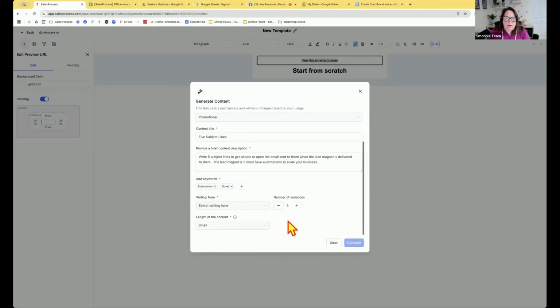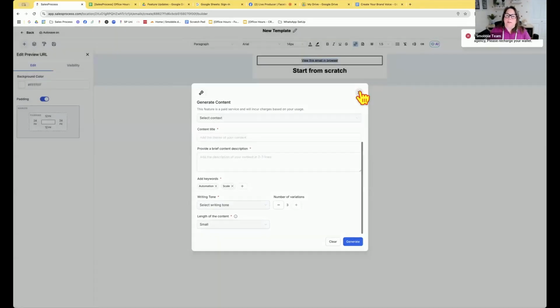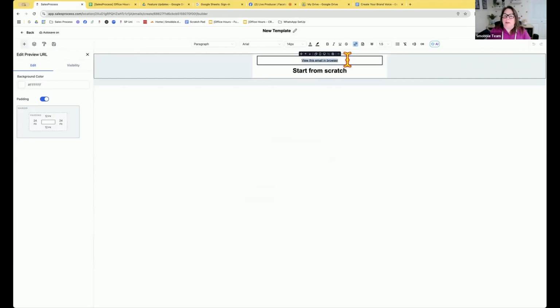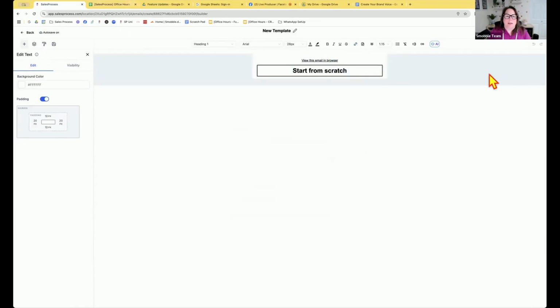And I want 5 of those and small. And the writing tone is going to be funny. And then it's going to generate. Still insufficient. Okay. This does not work well in demo accounts. I thought I had a... Okay, hold on. Let me stop share again.